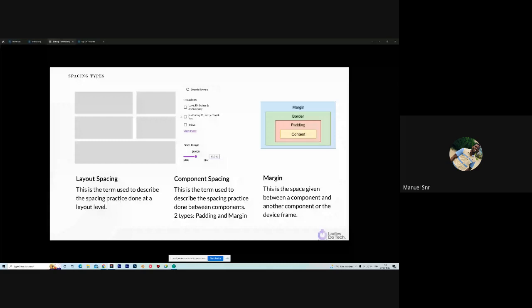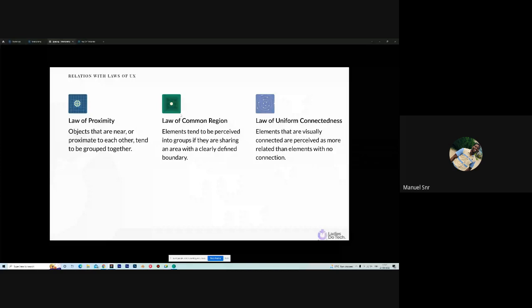So for spacing now, why spacing basically? What is the relationship between spacing and what we already know as laws of UX, right? How does spacing affect design generally? So law of proximity says that objects that are near tend to be grouped together. Let's take this screen for example, right? You know that this guy is different from this guy because it was spaced, right? And then there's hierarchy here, of course, but spacing also helps you know that this guy is different from this guy. Now you know that this and this are related because they are closely packed.